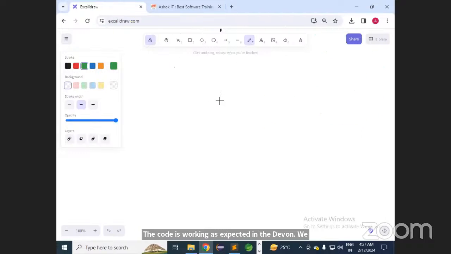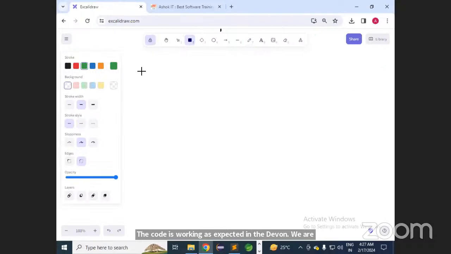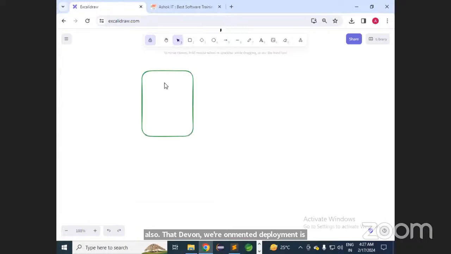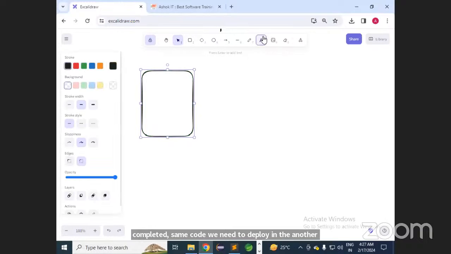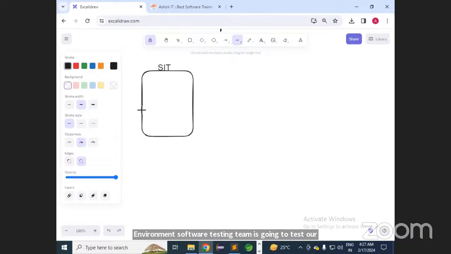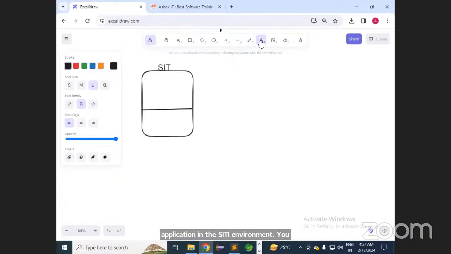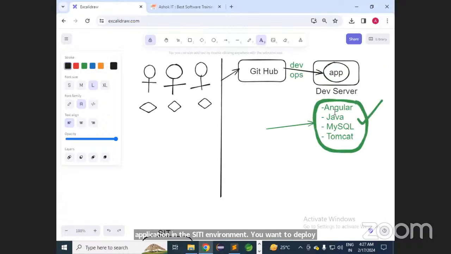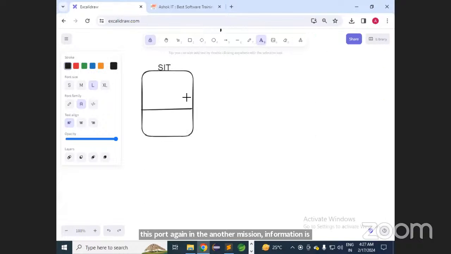Once the dev environment deployment is completed, the same code we need to deploy in another environment, which is called the SIT environment. The software testing team is going to test our application in the SIT environment. If I want to deploy this code again in another machine, the dev machine is separate, the SIT machine is separate.